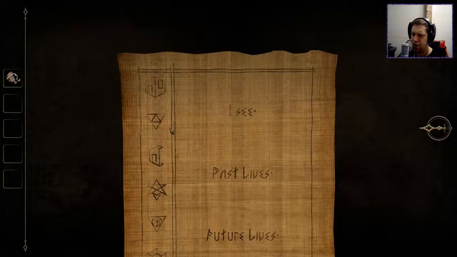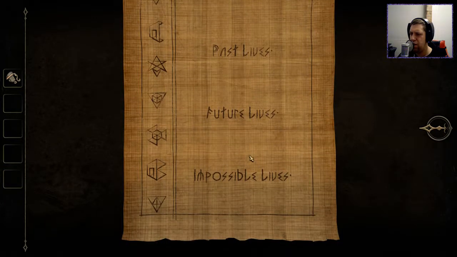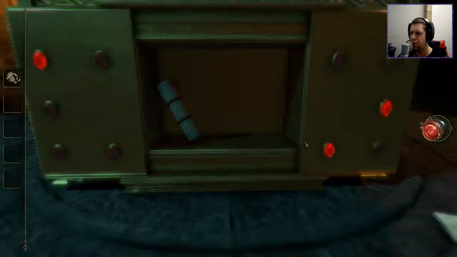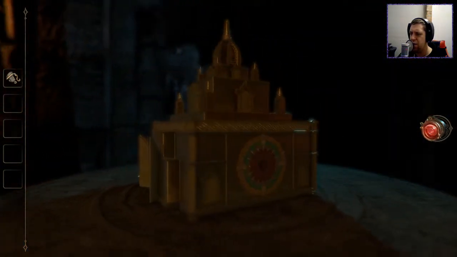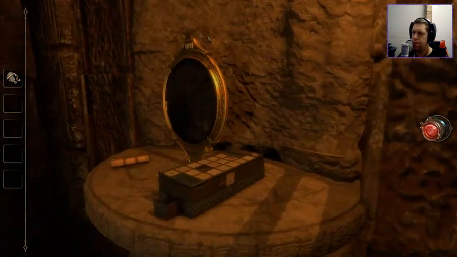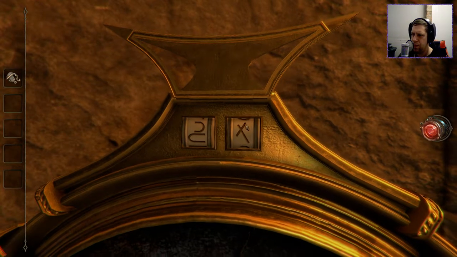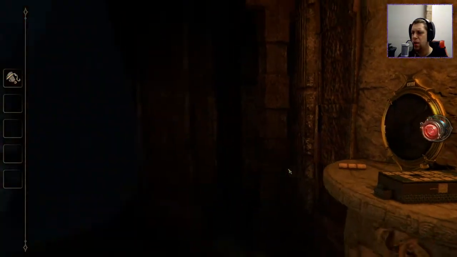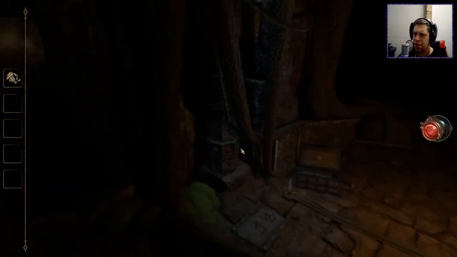Is that a piece of flint? I see past lives, future lives, impossible lives. What am I? Seems like one of those puzzles. Alright, so done that. So now we need to go and, like, Mr. Strawman. Probably didn't need to actually go back here though, did I? So I'm guessing Mr. Strawman was probably... Yeah, I don't think I need to do that. Anyway.